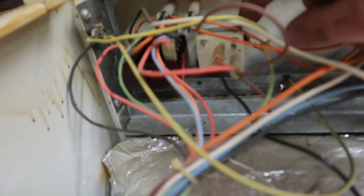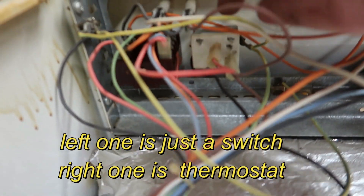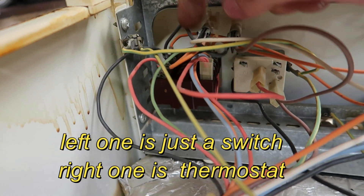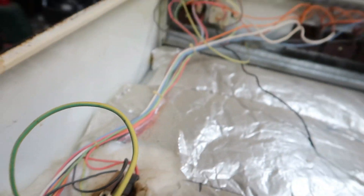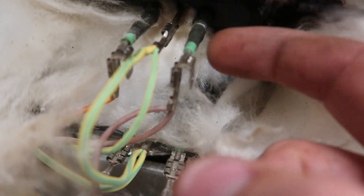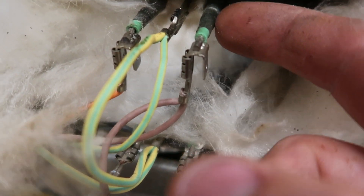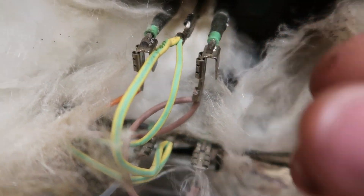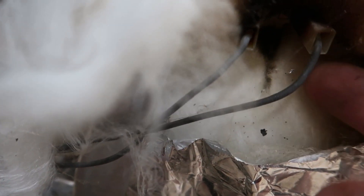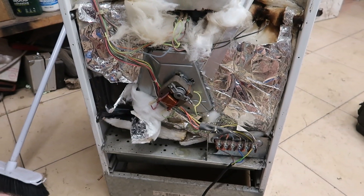All you need is this control and this control. You could actually get rid of that controller, but if you don't know anything about wiring like me, I won't bother. That's for the light in the oven. And if you look there, that's an insulated conductor there — that's for the heating element, and it's really hot. And that's another light. Right, back in a minute once I've got it stripped.